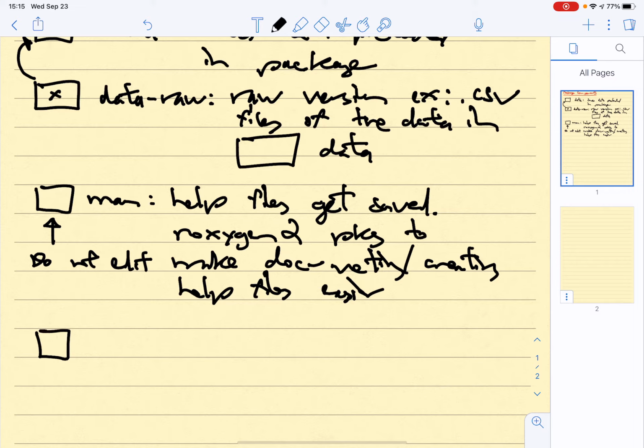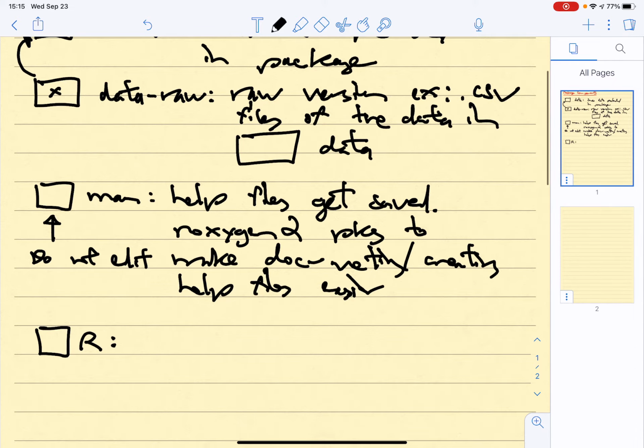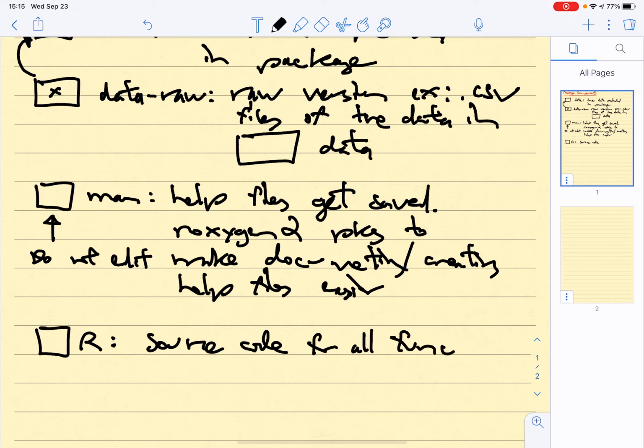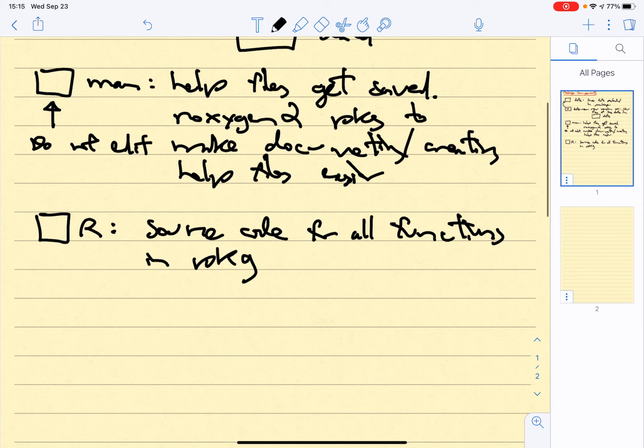Next, we have the R folder. The R folder is going to save the source code for all functions in the package, PKG. So for example, there is the group by function in dplyr; the source R code for that will be saved in R. That's one thing that'll be included there.